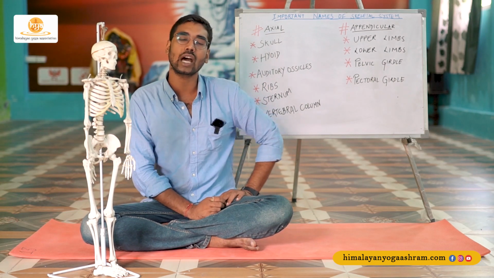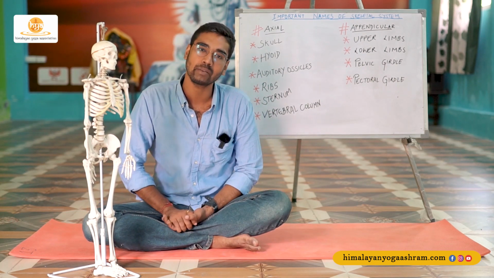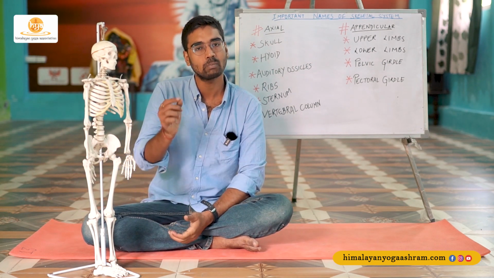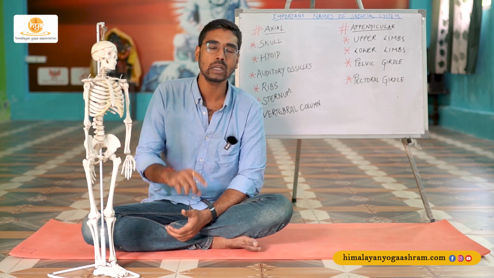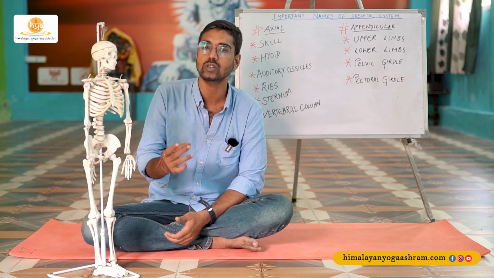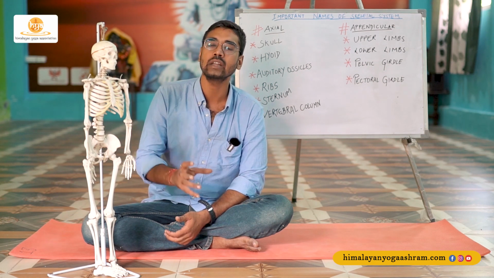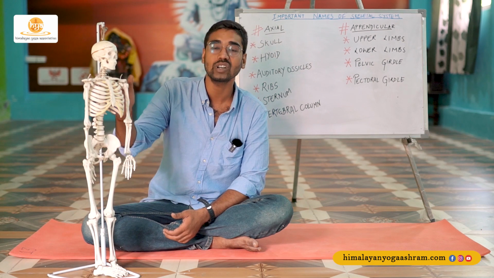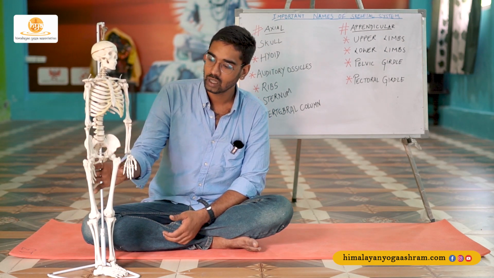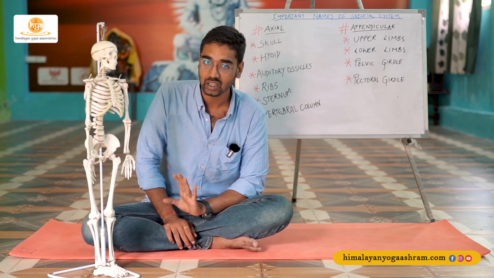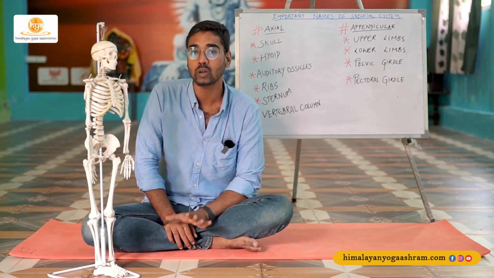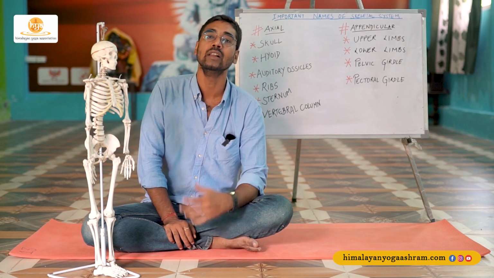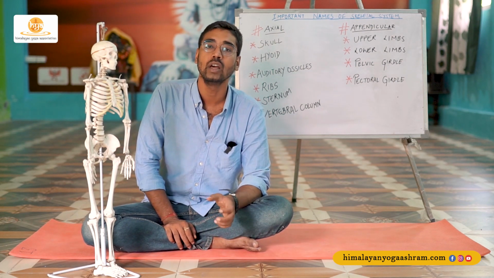Another important aspect of the skeletal system is the ligaments. A ligament is basically a connective tissue which connects bones to bones. Similarly, there is another connective tissue which is called a tendon. A tendon is the connective tissue which connects the muscles to the bones. But since we are discussing the skeletal system over here, this is all you need to know. The ligament is something that you need to pay attention to because it plays a very big role in stabilizing the joints in the human body, especially when you're doing asanas.